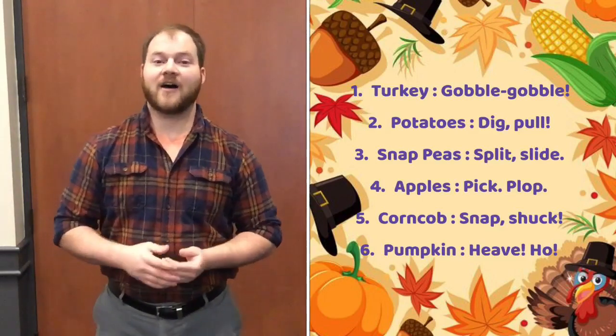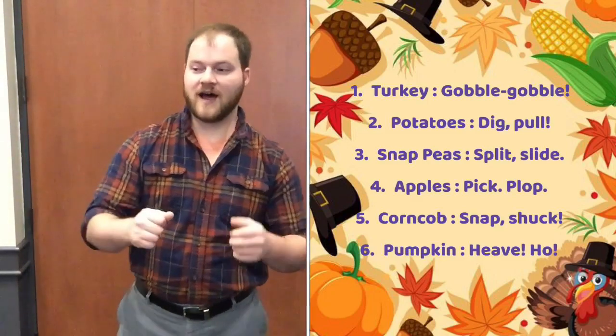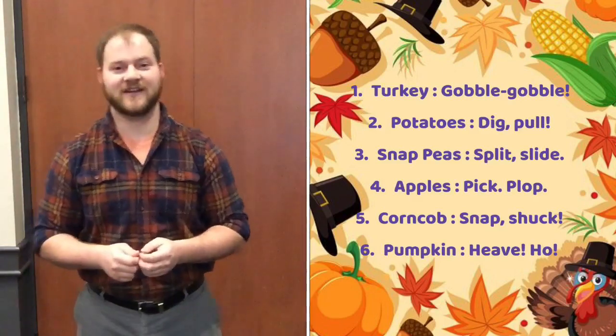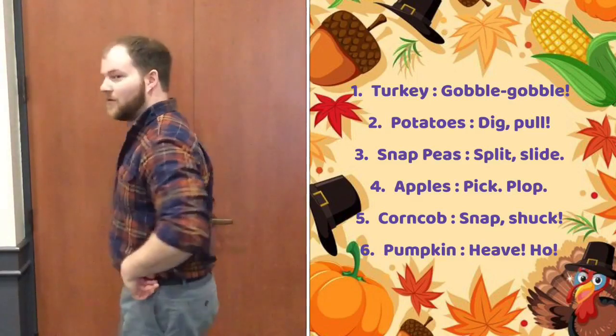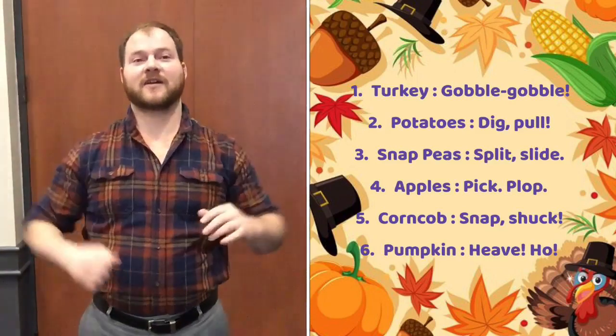Ready? How I love my little snap peas, and my snap peas love me. I pick my little snap peas underneath the shade tree. And my snap peas go split, slide. And potatoes go dig, pull. And my turkey goes gobble, gobble, gobble.